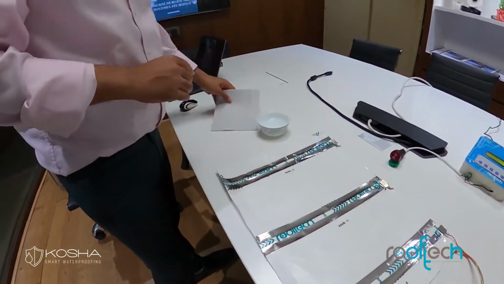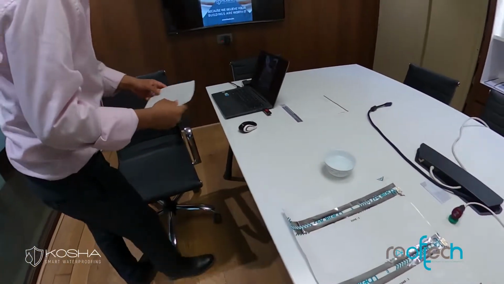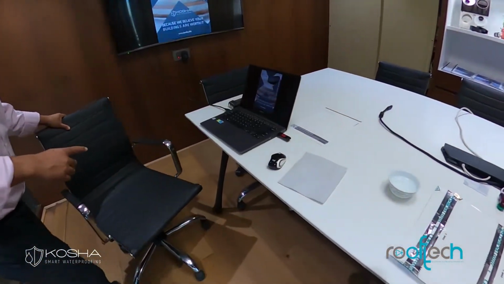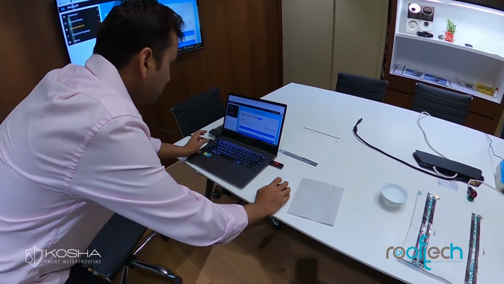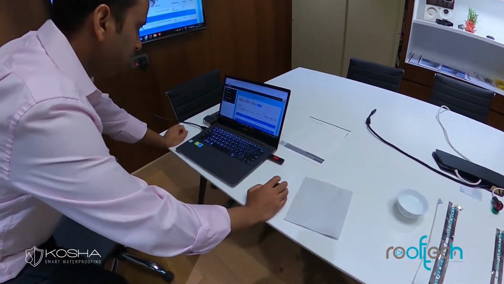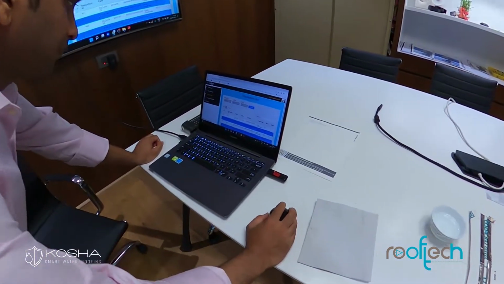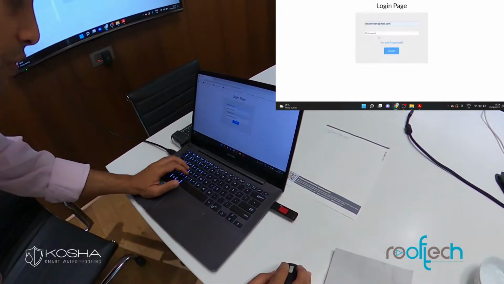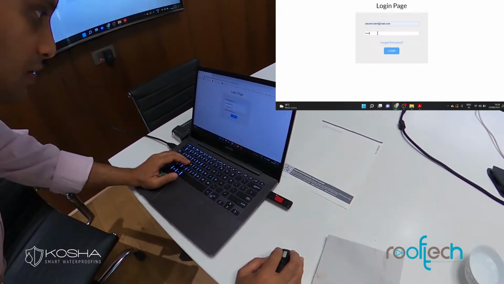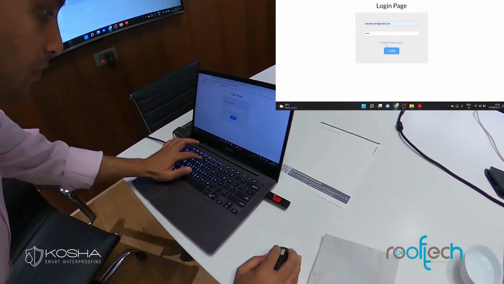What I'm going to do is start our monitoring software parallelly so that you can understand. This is the standard Rooftech dashboard. I will have to log in. There's a login page.